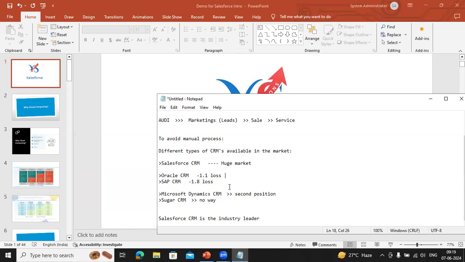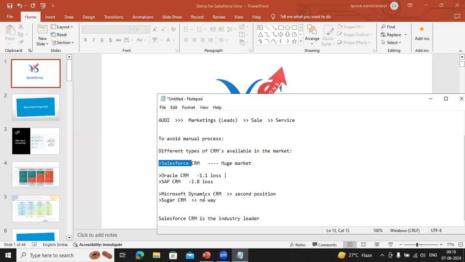When compared to the Salesforce CRM, the Dynamics CRM cost of licensing is more. That is the reason only top-level companies are using Dynamics CRM. Let's say this is like Audi Corp. They can afford more, so they can go with Salesforce or Dynamics CRM. But when it's level 1, level 2, level 3 companies, they can't afford the licenses of Dynamics CRM. So that is the reason Salesforce CRM is now the top.